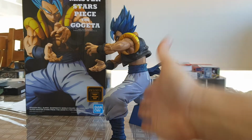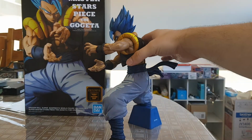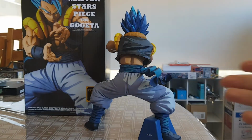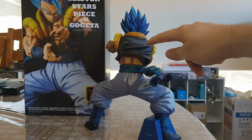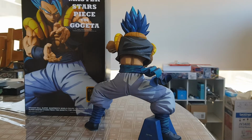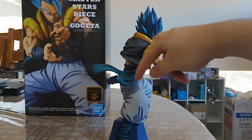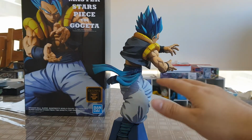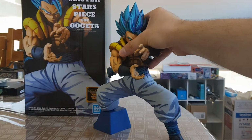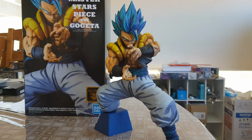But yeah, he's looking good, and like I said, he still does look good from other angles, but there is a noticeable thing where the back of the figure does suffer from this shading style. Again, there's only one optimal viewing angle, but it still looks cool, especially the light colors on his jacket, really bringing out the folds in the jacket itself, and some of this painting down here. A lot of the painting on the scarf is really nice too. I really like the pants, they look really good. But it's one of those things where if you're going to pose it, it's definitely from the front.